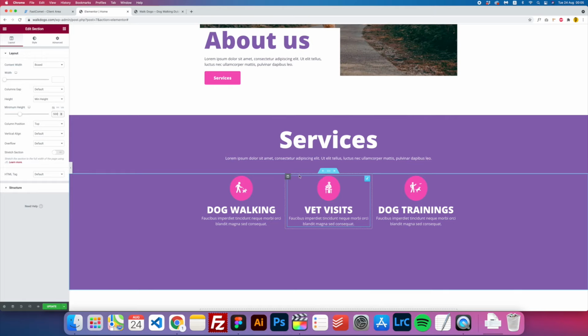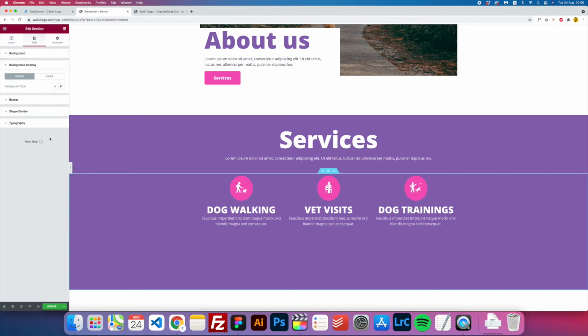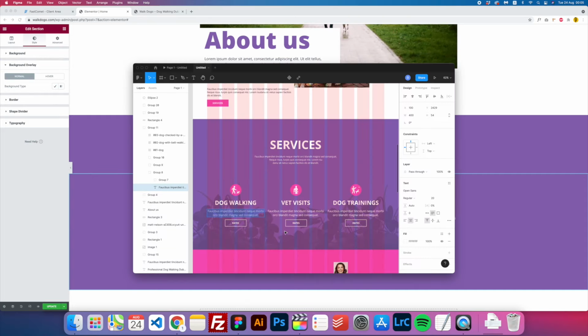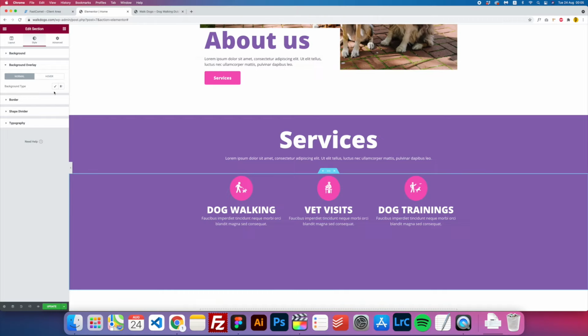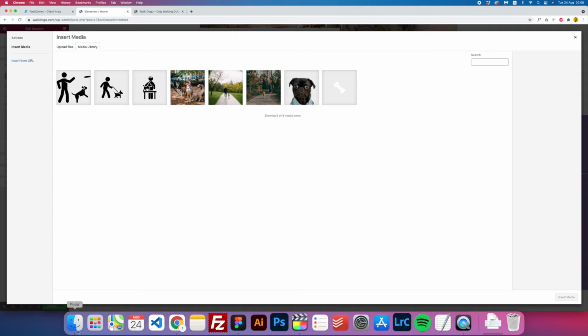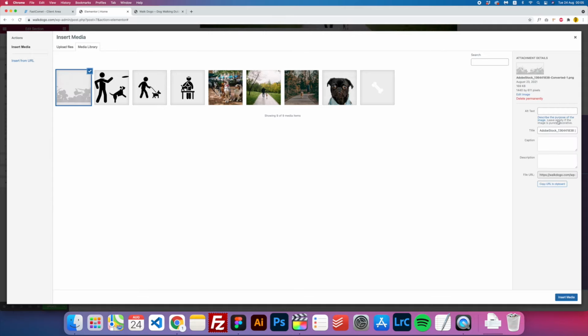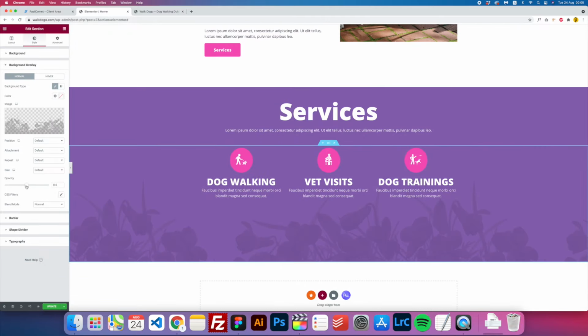So now go to the style, go to the background overlay, and we're gonna upload the flowers background. So let's click on the background type to classic and choose the image, drag and drop the image. And once you drag and drop your image, just don't forget about alt text, click on the insert media, and now just change the opacity as you wish.